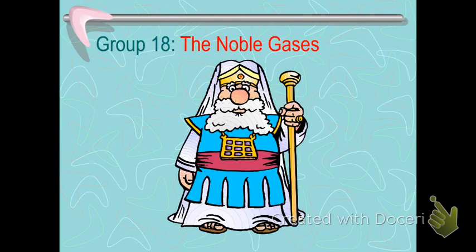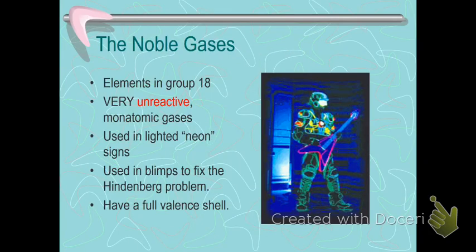And that brings us to the noble gases, the last group on the periodic table, group 18. They are unreactive monoatomic gases. Okay, helium is a noble gas. Okay, let's talk about that for a second. Helium is up here by itself, and it ends in 1s2, and that's because it has 2 electrons in its outer shell, so it is a complete outer shell.